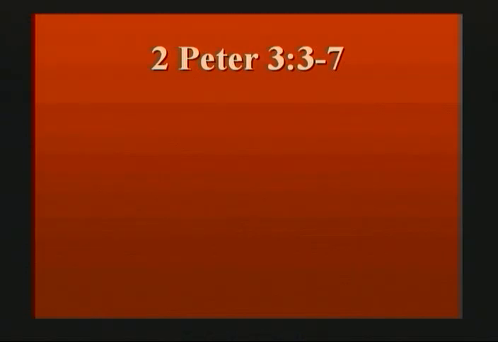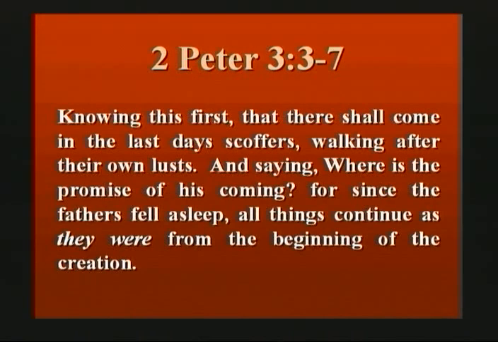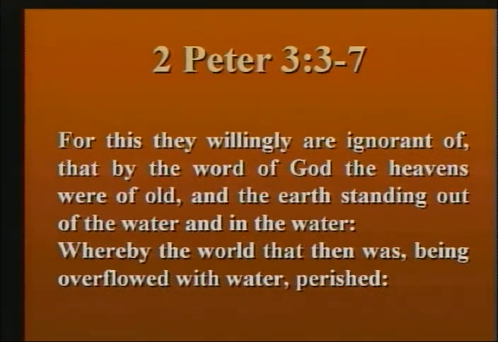2 Peter chapter 3, verse 3 says, knowing this first, that there shall come in the last days scoffers, walking after their own lusts and saying, where is this promise of his coming? Ever since our fathers fell asleep, all things continue as they were from the beginning of creation. Everything continues as it was always. That's the law of uniformitarian thinking. The past must be explained by the present.